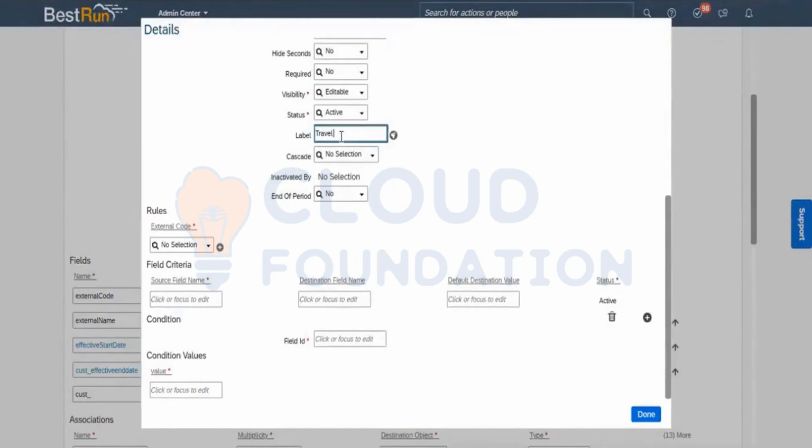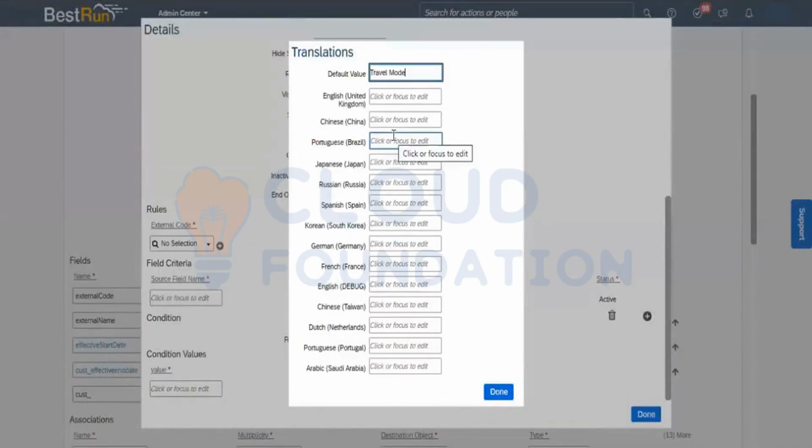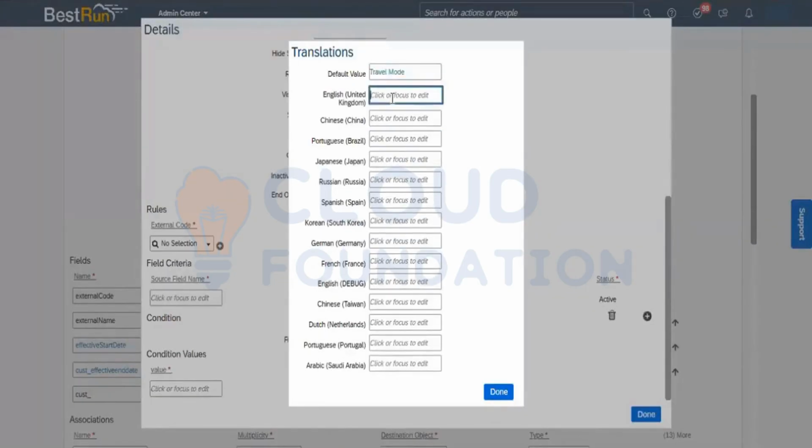Whatever label which we are mentioning here, that will be showing in the employee profile. I will be copying this and selecting the translation's default value. Here I am taking the default value English UK, United Kingdom. I'm taking here travel mode and I'm clicking on done.